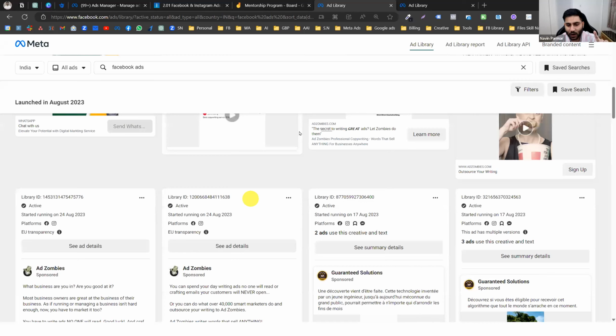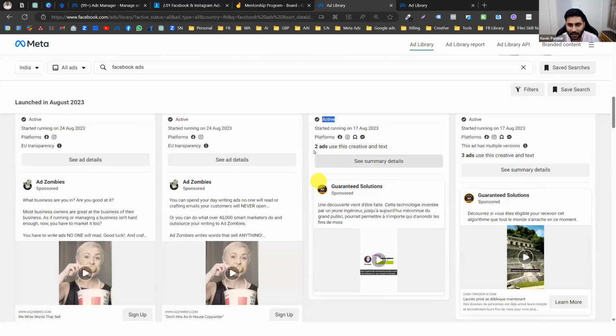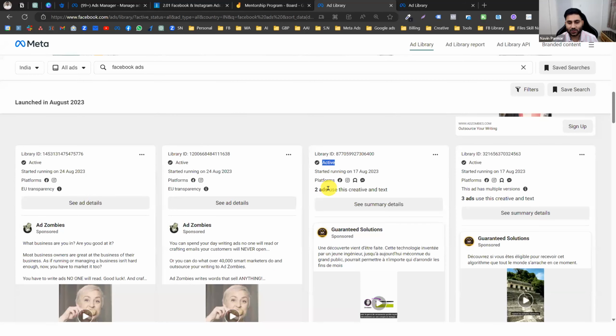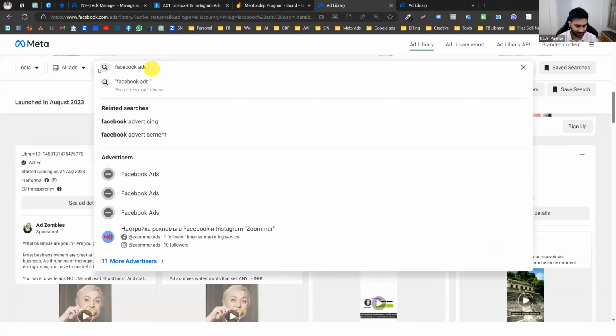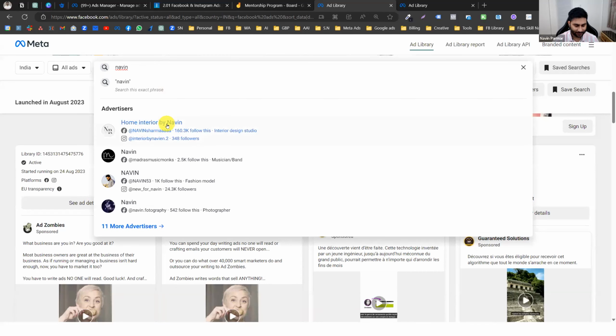Now you will also get one metric, which I want you to find apart from active, which is how many ad sets this ad is used in. This is known as the number of ad sets they are using this ad in. Not everyone's ads are showing equally. I am going to show you my ads, so I can help you understand in a better way.